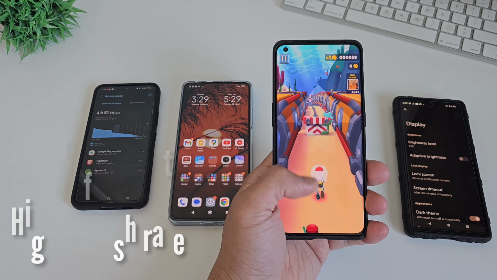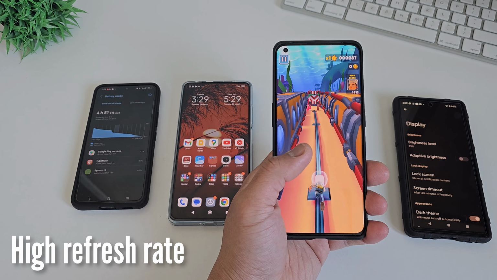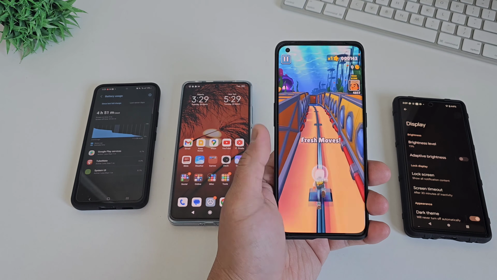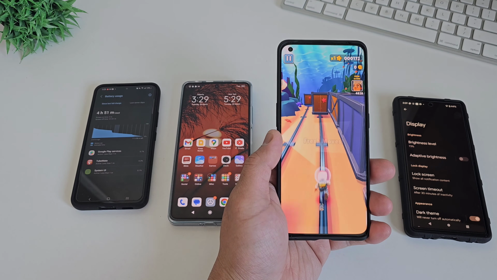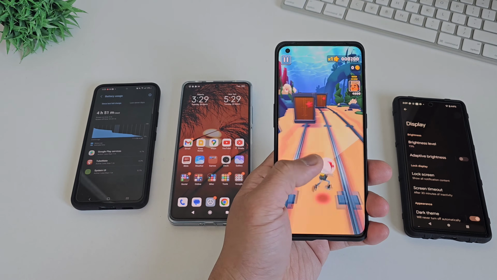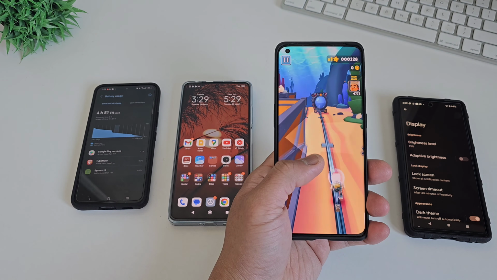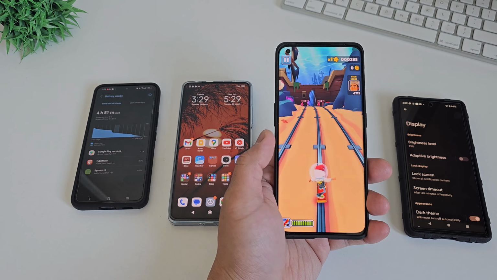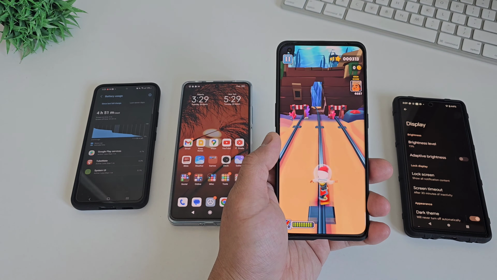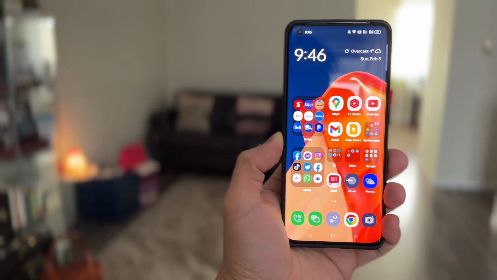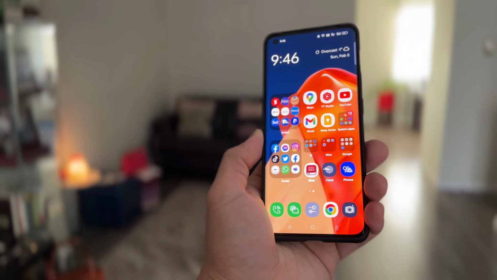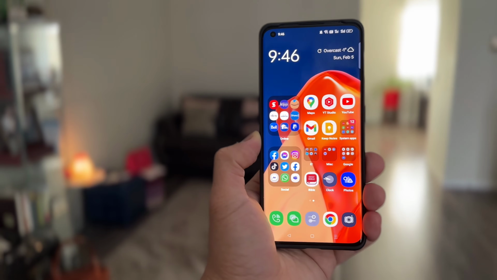The second screen technology is the refresh rate, and this answers how fast the smartphone refreshes what's on the screen. Right now, I think the highest refresh rate is 144 Hz, and most other phones will have a 60 Hz refresh rate. If your phone has a higher refresh rate, let's say 90 Hz or 120 Hz, of course the battery will drain faster as it powers that feature. If you're okay downgrading to 60 Hz, and I'm not saying you should do it, it will definitely help the battery longevity of the phone.